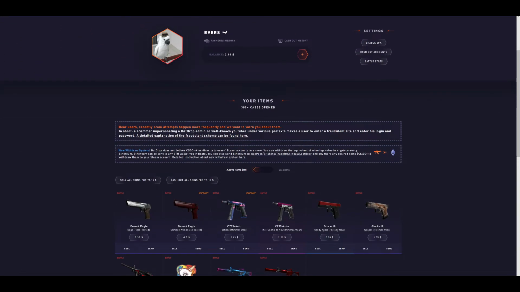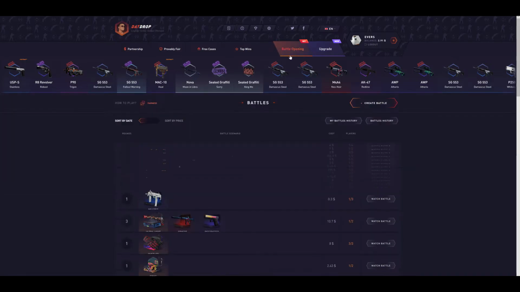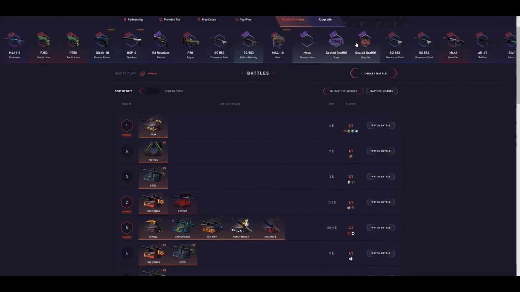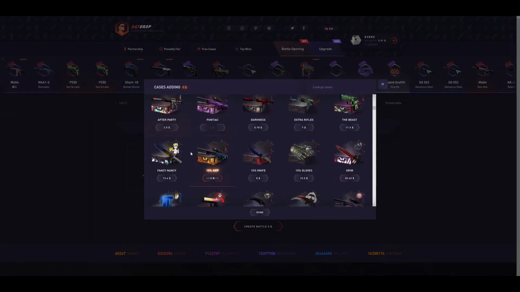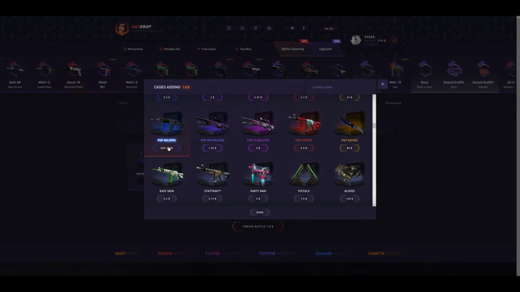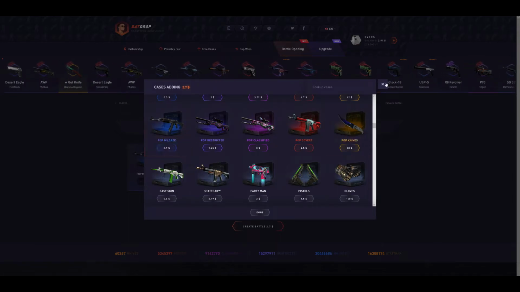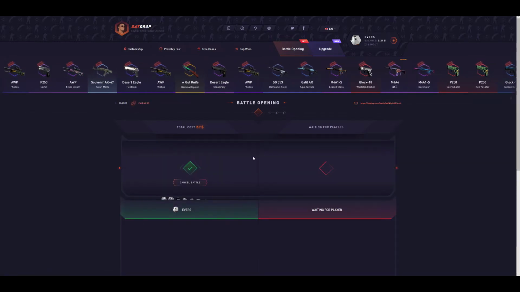So our total balance is at 91.15 at the moment. So I've just sold some of the cheaper skins back. We'll try and do another smaller battle, see if we can get it up to 100 maybe. So let's do some of these mil spec. Three of those. Two people. Nice and easy win.